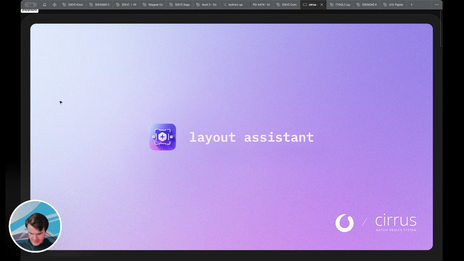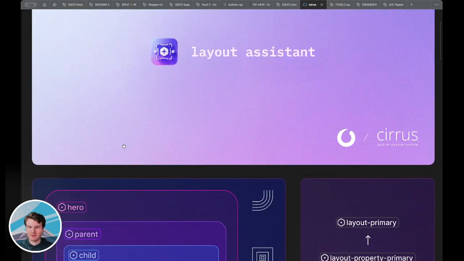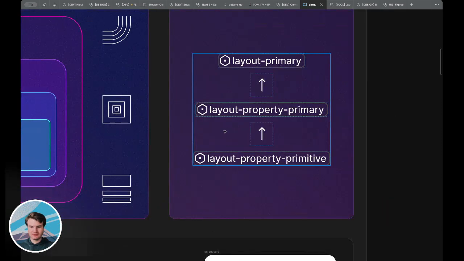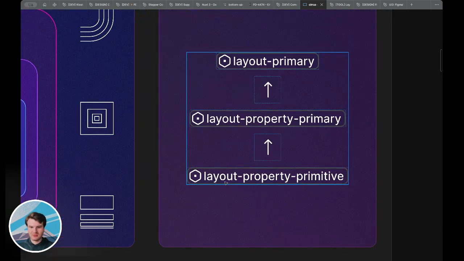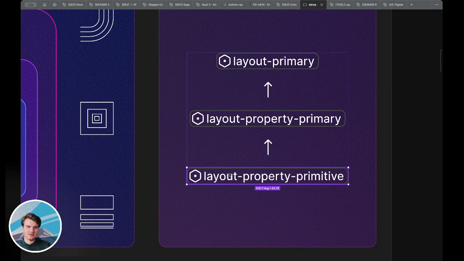So since we've been kind of referencing variables, but we haven't actually talked about them yet, let's talk about variables. Just at a high level, what the plugin is doing is it's using 3 different levels of variable collections in tandem. It's taking our primitive tokens or variables and the primary collections that they live in to modify either at that primary collection level or at the master collection level of variable modes.